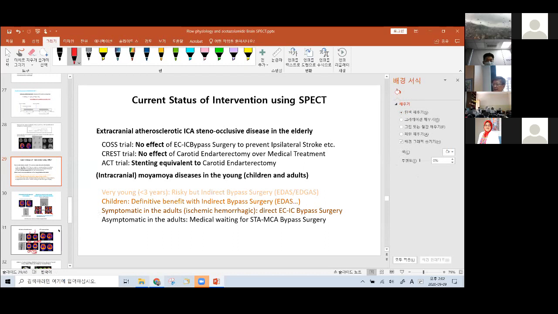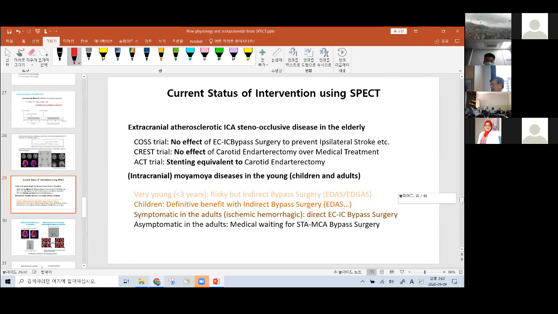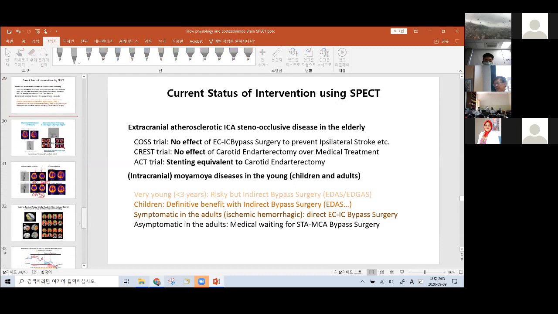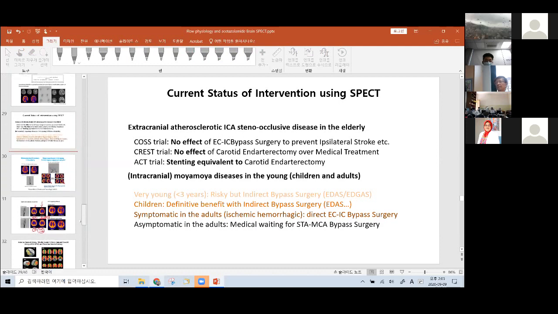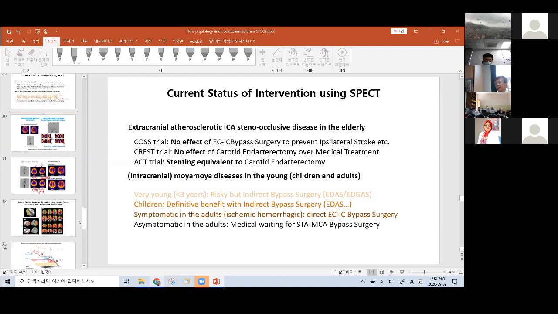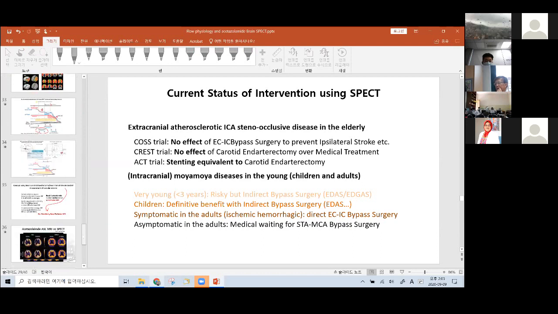So I really believe and trust the versatility and excellence of the surgical skill, and the peri- and post-operative care of these patients by our neurosurgeons all over my country. So according to my understanding, Diamox SPECT would be a real help. By just listening to my assertion, now you know everything about the clinical indication. During the remaining 10 to 15 minutes, I'm going to tell you how to analyze these.